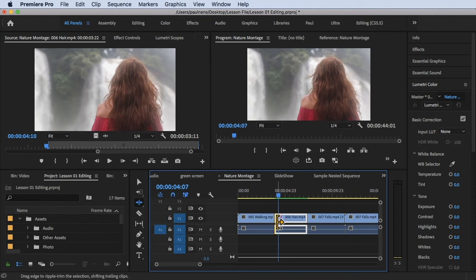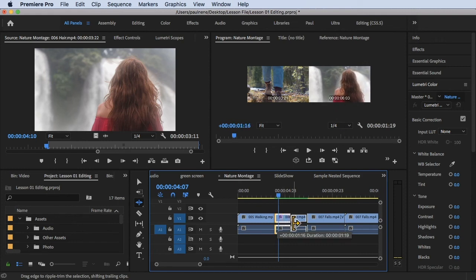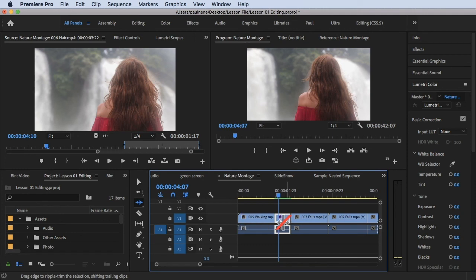I'm going to drag it one more time in the middle. As you can see in the program monitor, on the first screen you will see the last frame of our clip on the first video, and on the second screen is the second video that we're doing the edit on. If you look at the timeline, this is our second video on the program monitor, so you will also see where you're trying to edit it. When you release it, it will snap to the first video without leaving any gap. So that's how you use the ripple edit tool.